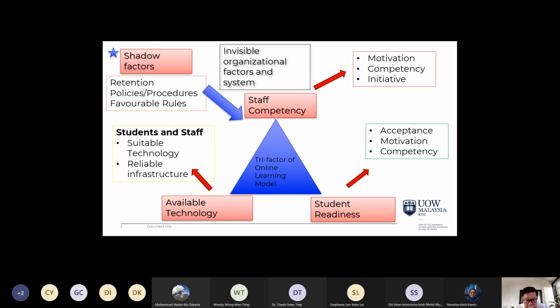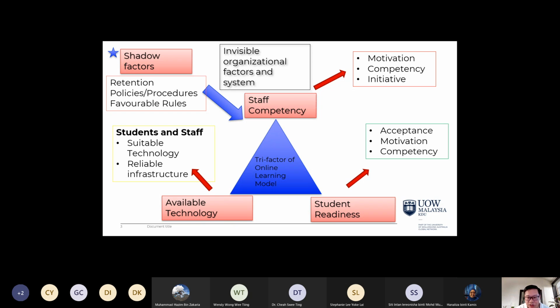So there are 3 key aspects, basically. All right, so we need to make sure that when we are looking at online learning, or I would say blended, synchronous or asynchronous learning for our students, the word online in my today's discussion is a mixture of synchronous, asynchronous, blended. Okay, so I'm just using the general term online, like what we are doing now lah. So there must be staff competency. I must know what I am saying. I must have the competency to educate and to communicate with all of you.